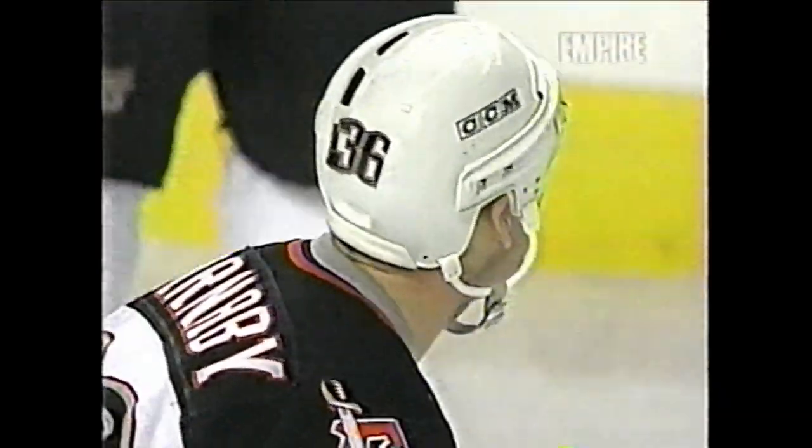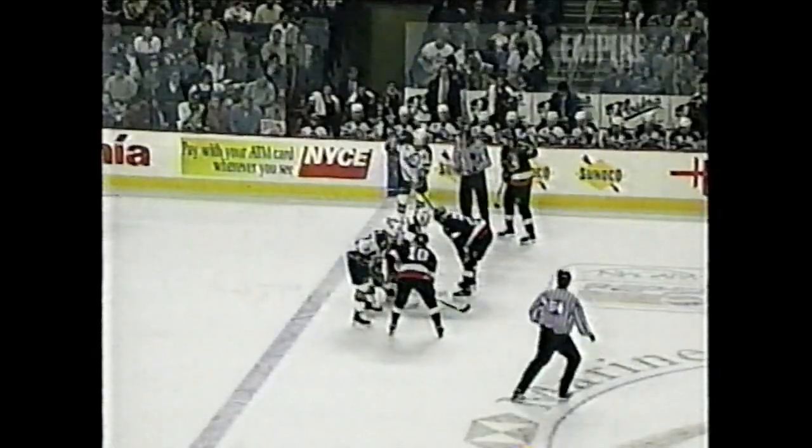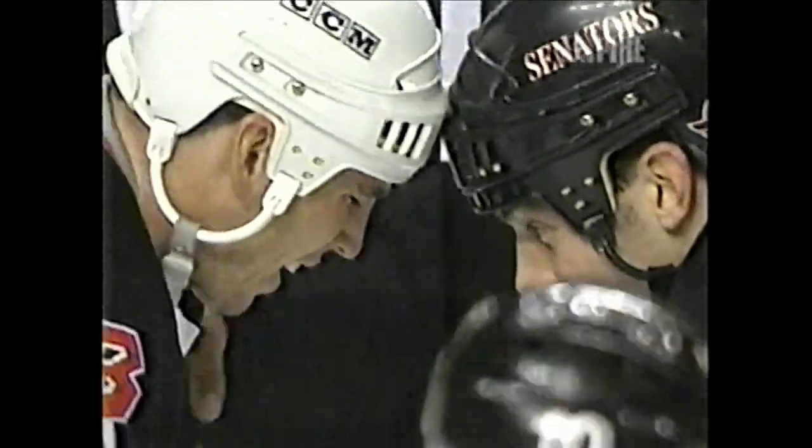Now, what Jacques Martin has done, Crow is one of the few tough guys in the Ottawa lineup, tough guys meaning a fellow that's respected for his fighting ability, Phil Crow. Anytime that this line for Buffalo, Barnaby, May, and Ray, has been on the ice, Crow has been there. And he even put him on Yashin's line the last time that Barnaby matched up against Yashin. Look at Barnaby and Dackel head-to-head for this faceoff. Look at this.